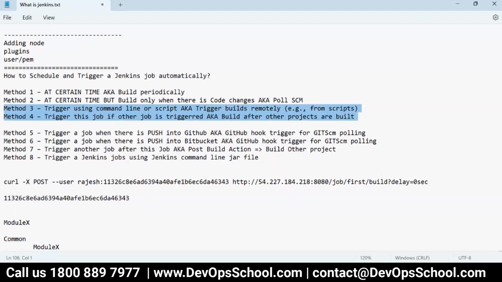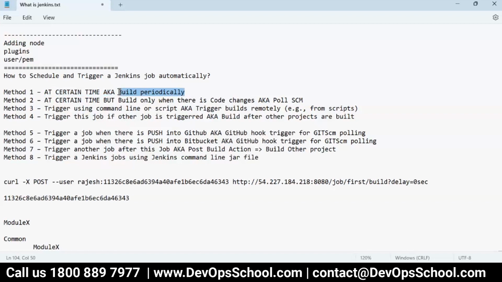Got it? Okay. What is the periodic build option? It is a simple word. It means build periodically in Jenkins.